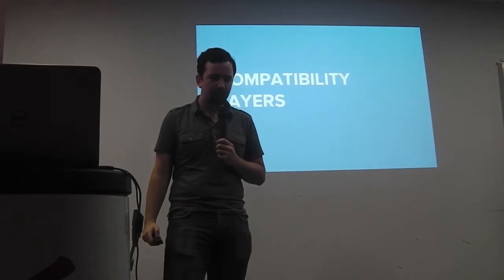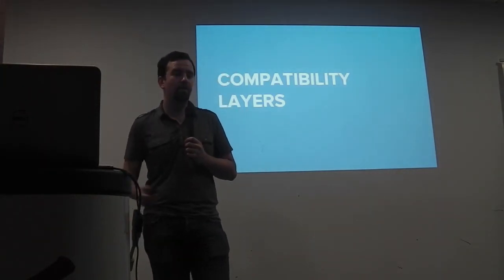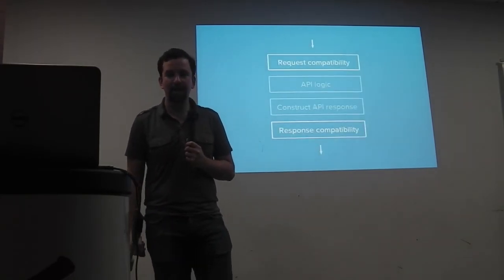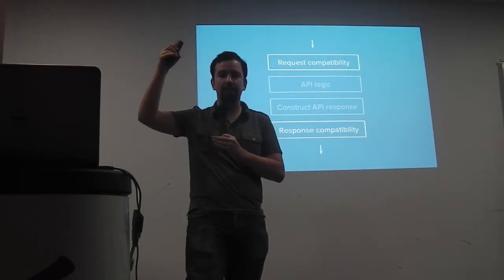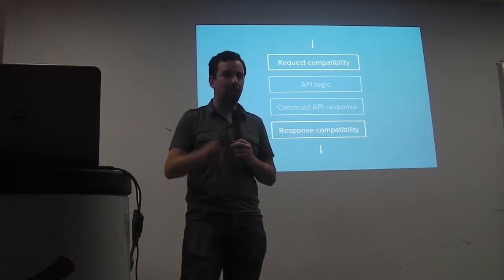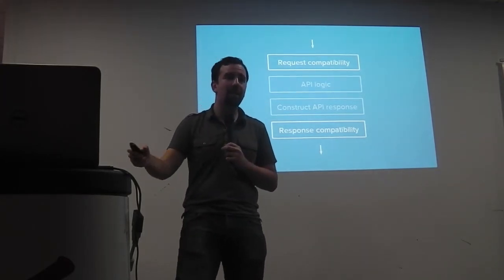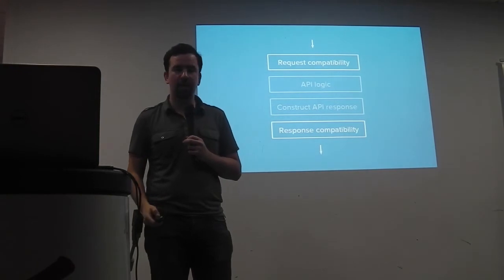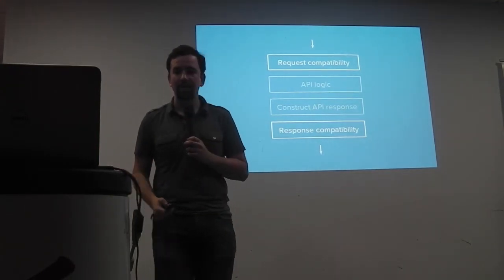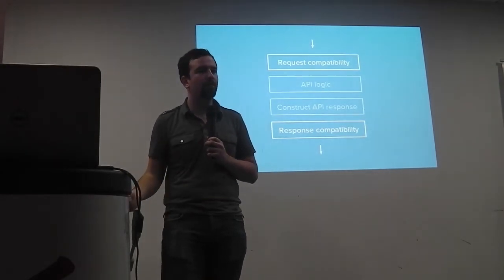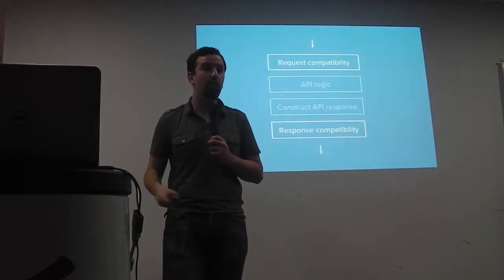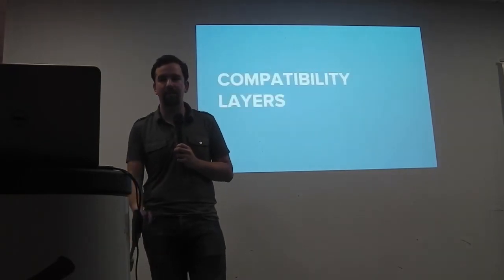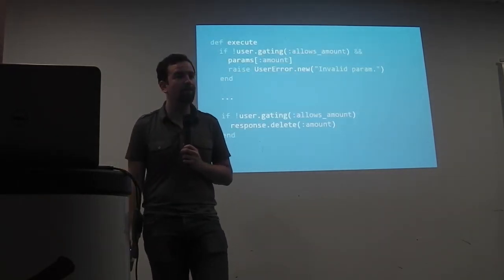The second solution is compatibility layers. In the same way that we don't want our users to have to think about versioning, we don't want internally to have to worry about versioning. So we pull all of the versioning considerations into two files: request compatibility and response compatibility. When a request comes in, it goes to this layer that translates any old part of the incoming request into a new part. When we send something out, we do the same thing in reverse. This allows us in our core API logic to not really have to worry at all about versioning. When we add a new version, we modify these two files, but otherwise it's not a day-to-day concern, which makes it a much more pleasant code base to work in — you avoid these if-statements everywhere.